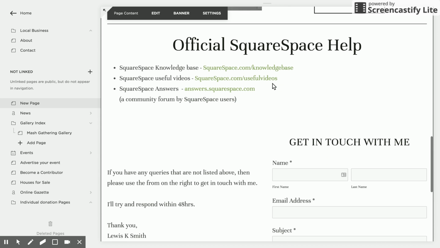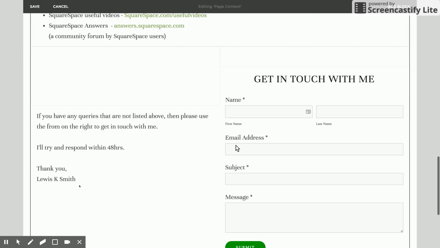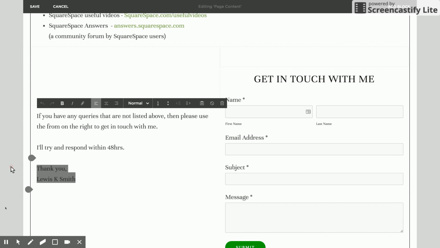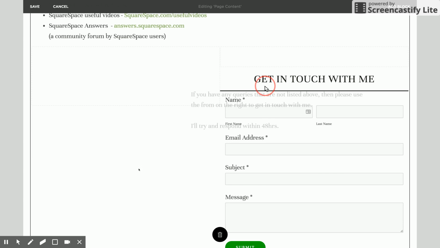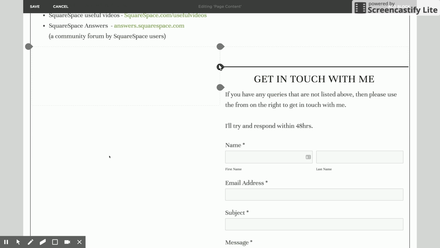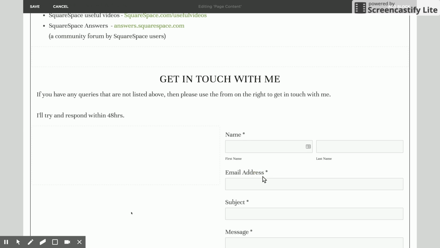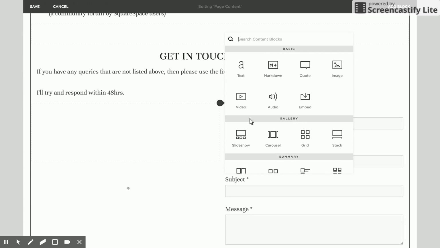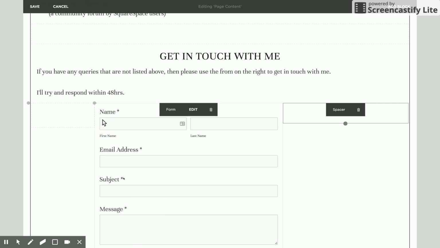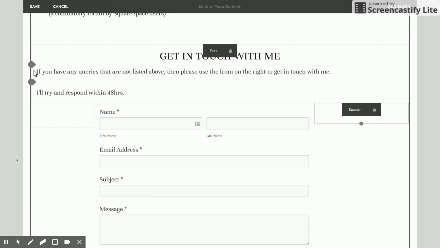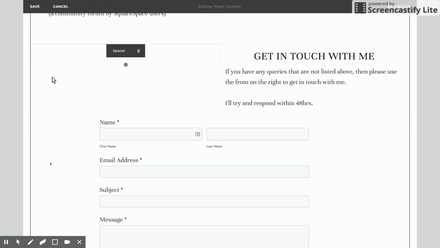It does look a bit odd, so I'm going to change that actually so it's all centered. I think it'll just look a bit nicer because there isn't loads of text. We'll drag this text over to here, and we'll drag that against the form just to compress it a little bit. And then actually I think I'll do the same with the text because there isn't loads.